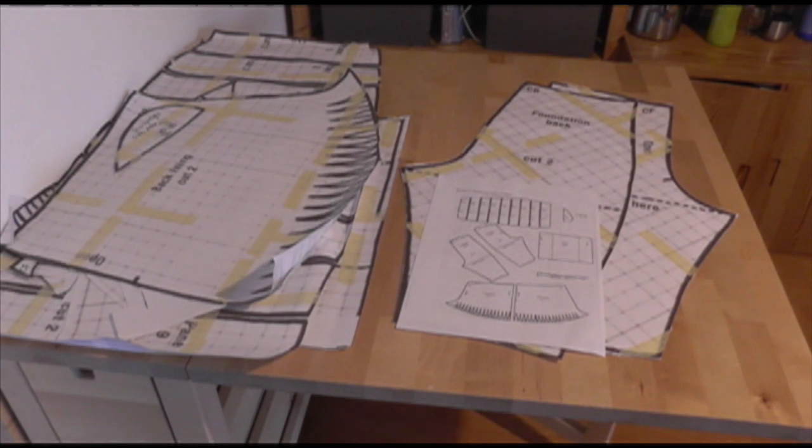It has been a hot second since I've checked back with Aziraphale. First Christmas sewing happened, and then Christmas happened, and then exams happened, but finally we're back in business. So I've got all my pattern pieces that I cut out a while ago. I do have a small problem with them, as I will show you.